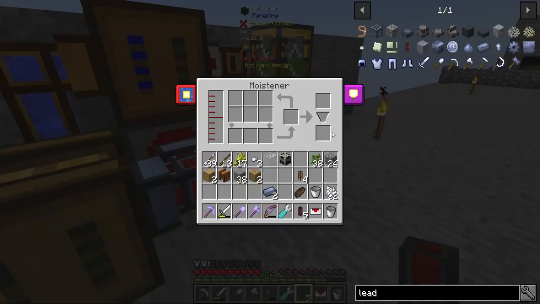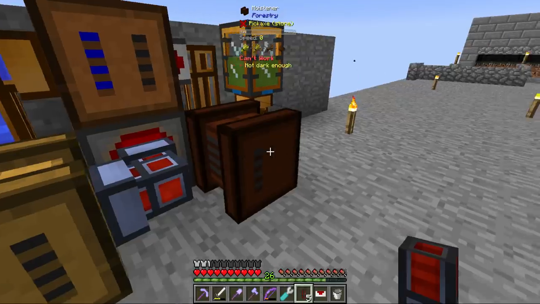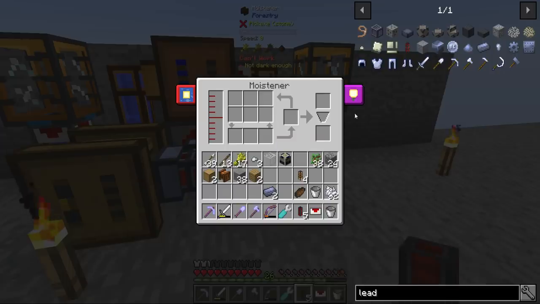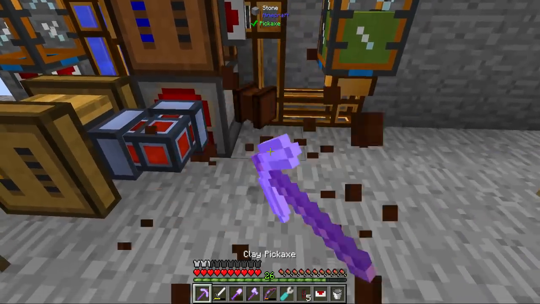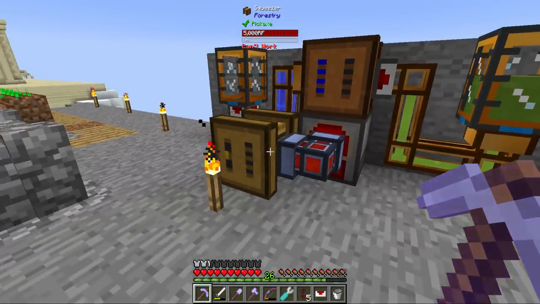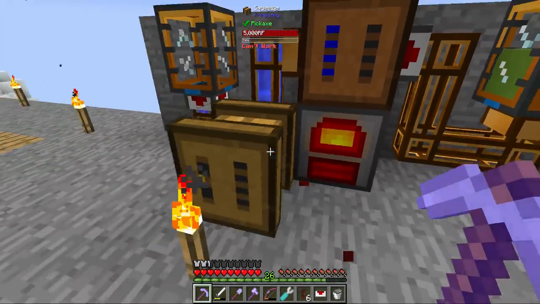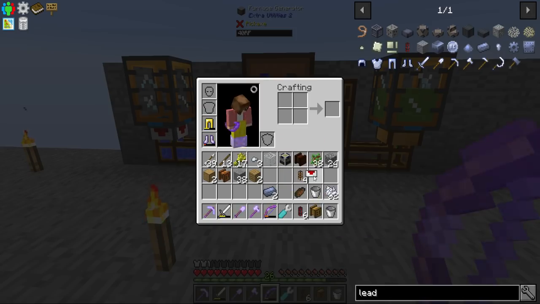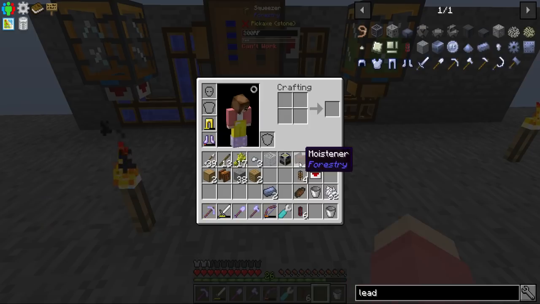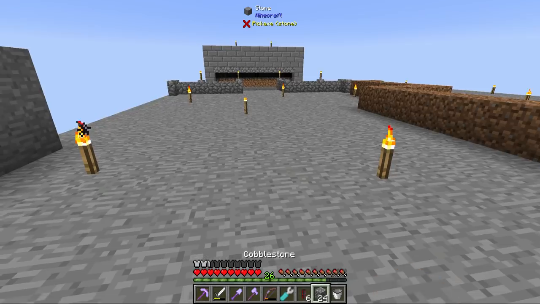This one, not dark enough. A lower light level is required. What? Does this not need RF? No power required. Okay. Oh, okay. It's not dark enough? That is so weird. Okay. Well, this doesn't matter then. I was going to connect that with that, but as I don't need to, then, you know, we'll just leave that like that. But it's not dark enough though. Like, do I need to build it into a little box?